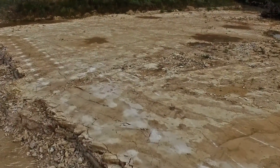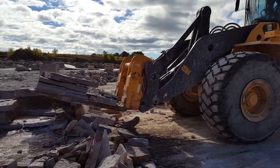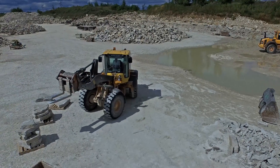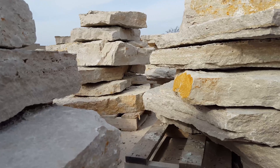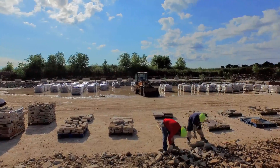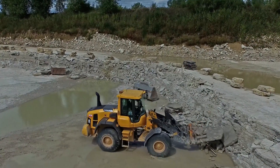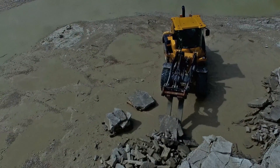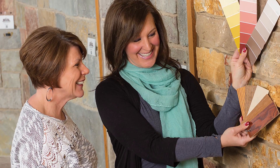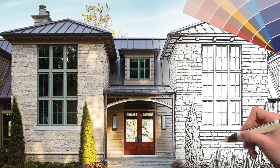Now that the layers have been loosened, front-end loaders use forks to pry up between the layers and separate the stone. Stone slabs are extracted from the top down and then sorted and stacked on pallets according to general criteria such as size, thickness, and color. Material that is thinly layered is hand stacked on pallets. It's best for the pieces to remain as large as possible throughout the removal process, so the stone can be used for its best potential. After all, we take significant pride in providing a full range of natural colors and textures that can be combined in infinite ways to achieve nearly any design.